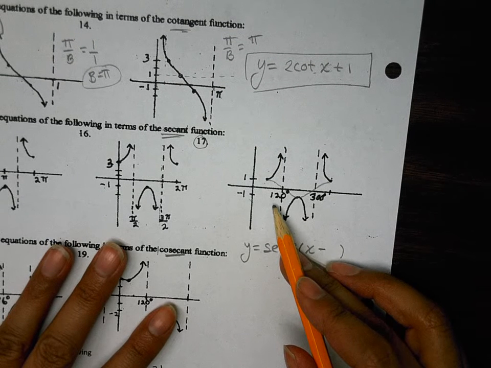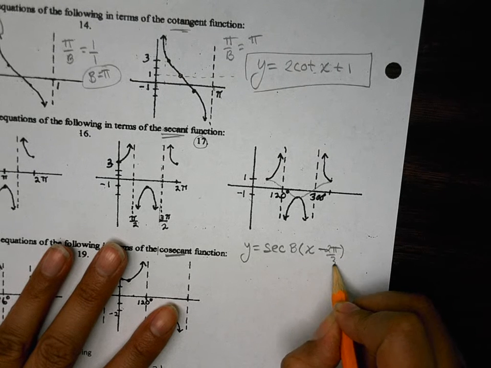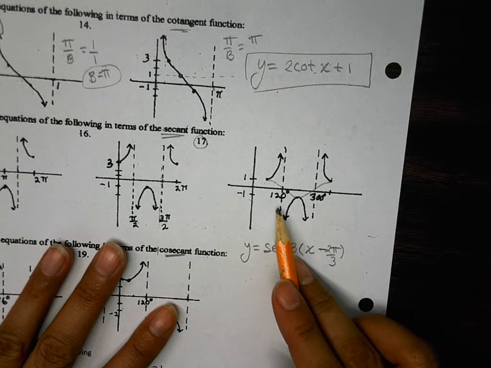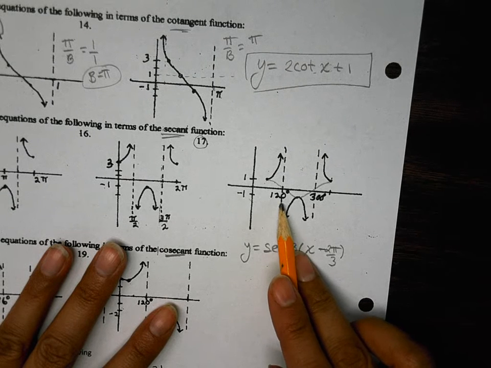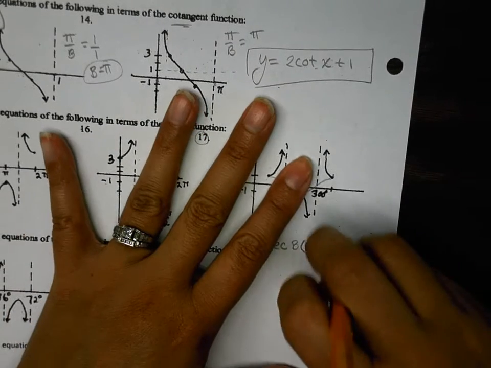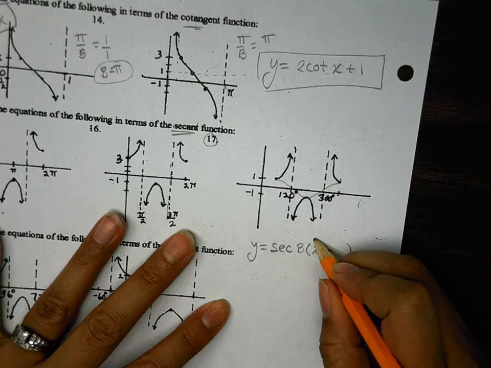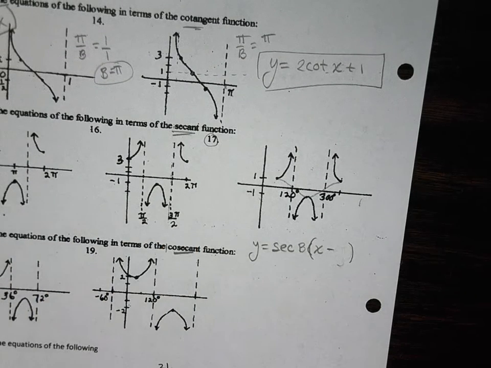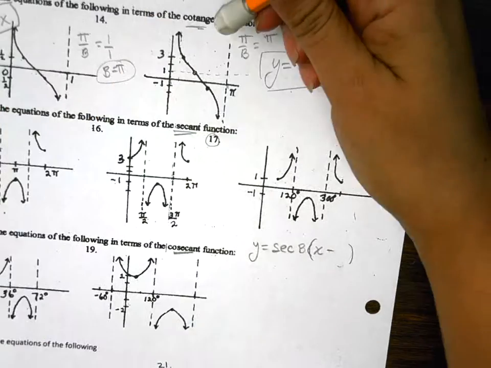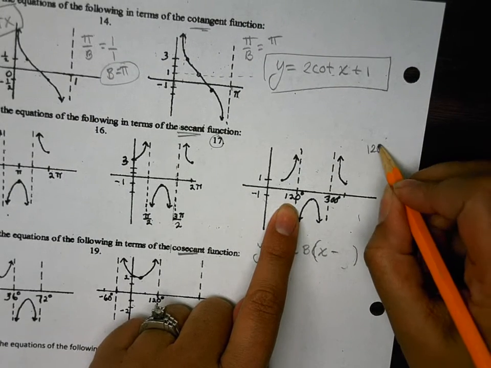Yes or no? So is it safe, don't put it on your paper, is it safe to do this and say I start at 2 pi over 3? Does this 2 pi over 3 represent the start or the asymptote? The asymptote. Okay, so Justin is correct in saying not sure how to find out where it starts or where it's shifting. Any thoughts on how to find it? You use the two set of values, you add them together, and then you take half of that and then you have the value.